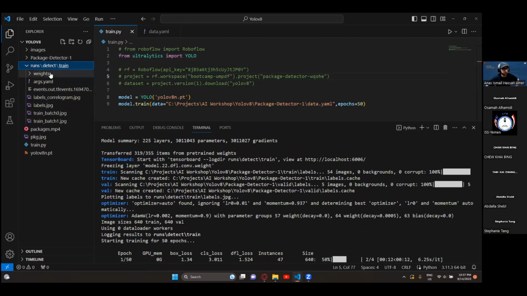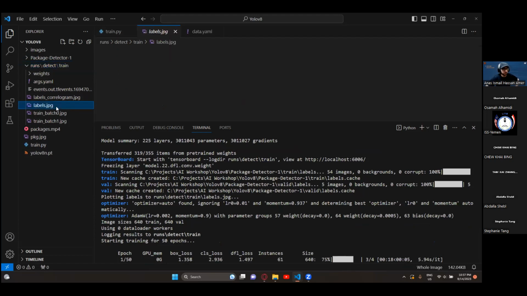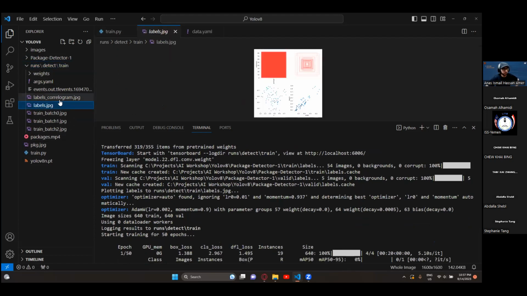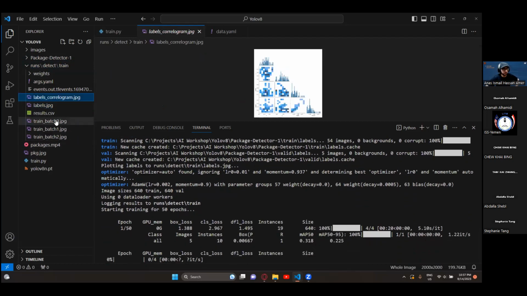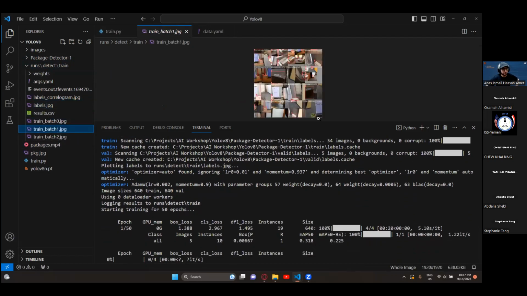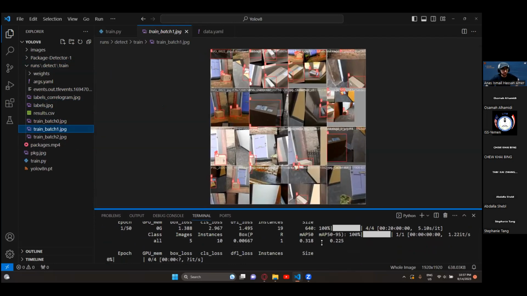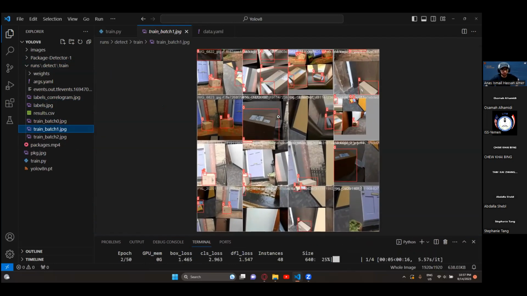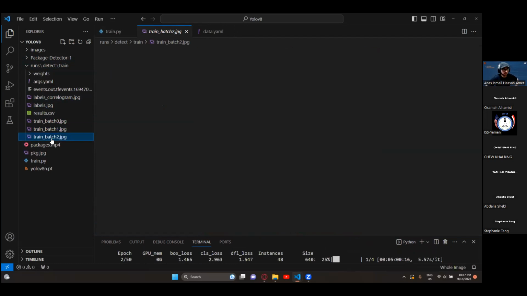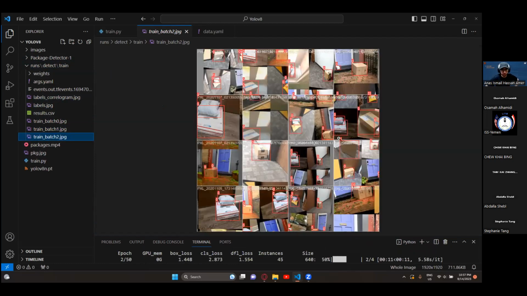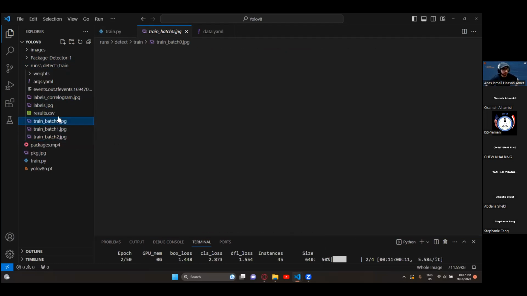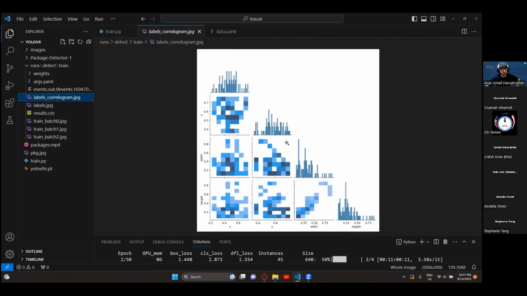Then train. These are some results already. It will keep outputting results, you can see. And these are example images of what it's doing now. Train batch 2, train batch 3, you can see.